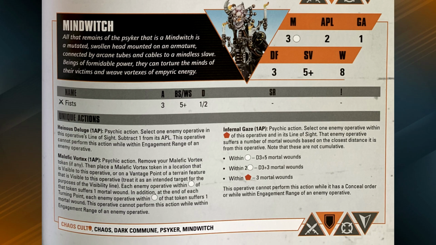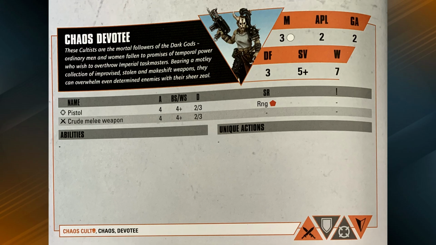Okay, so let's move on to the devotees. These are your basic cultists. These are the models that are mutating. You start with 10 of them. They're GA2, 7 wounds. Everything else is the same, though. 5 up save, 2 APL. They have a pistol and a crude melee weapon, which is pretty weak, but it has 4 attacks.